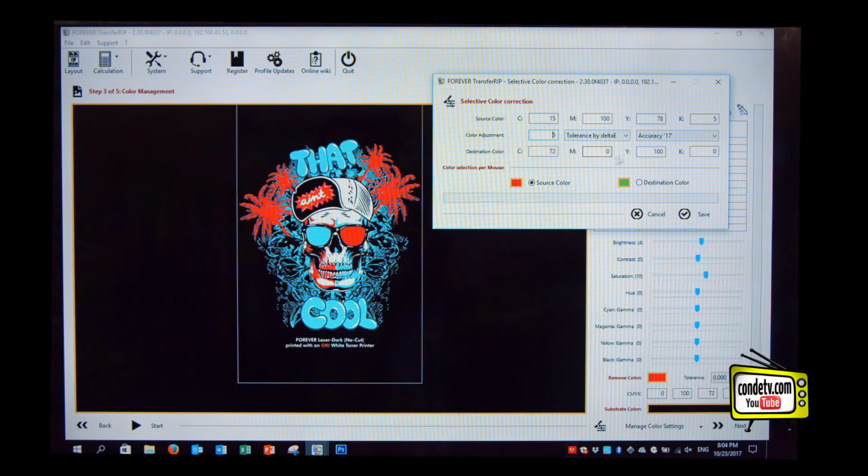And we can decide, we can either click on a color to replace it with. For example, we want everything blue, or we can type in a color manually. For example, green. You get a live preview over here of the color. I like the idea of making everything blue. So we just click on blue. We are working here for low tolerance, and click on save.